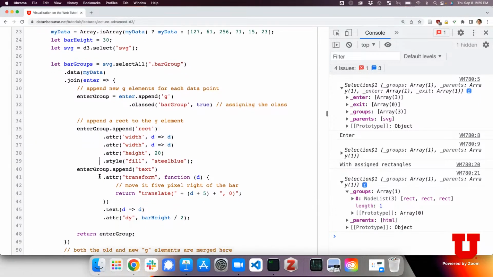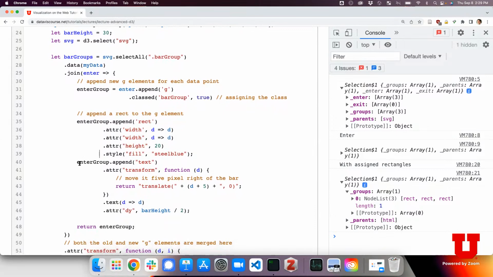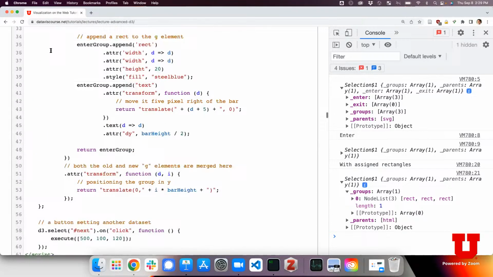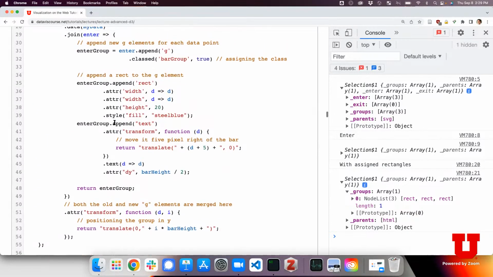And then we have the text element, so that we also add. The transform here is basically, if you look at this element here, you want this text element to start exactly at that position, right? And so I could either specify the Y position of that element, or I could just move it over with a transform, right? These are the two options here. And I'm going to use a transform here.